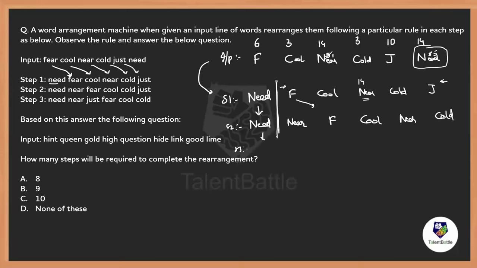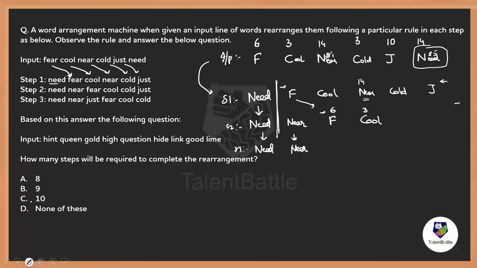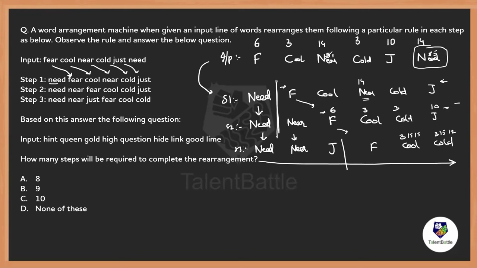Let me explain the third step also. What comes first place? Need. What comes second place? Near. These are already arranged. Now in the remaining, what is the next highest? This is cold and just. Cold is 3, just is 10. J is the next highest, so just comes here. Then F comes here, cool comes here, and cold comes here. After J, highest is 6 itself. In between these three: cool is 3, 15, 15; cold is 3, 15, 12 — that means this is already arranged in descending order: 14, 14, 10, 6, 3, 3, and also 15, 15, 15, 12. That's what happened in the logic.